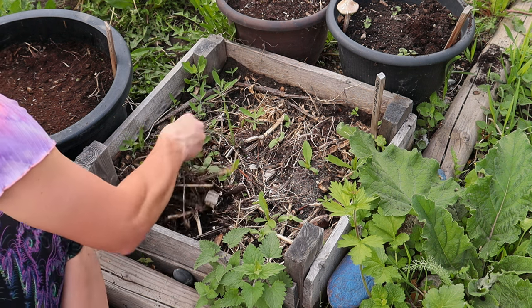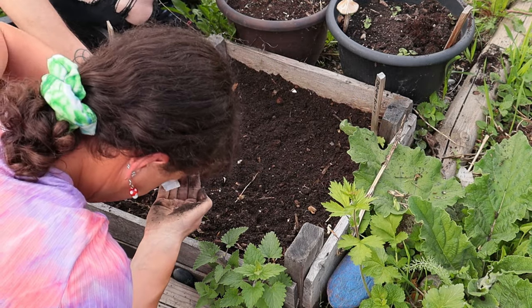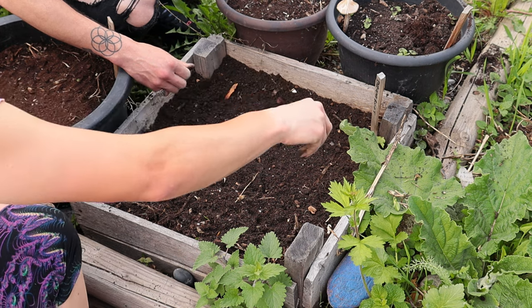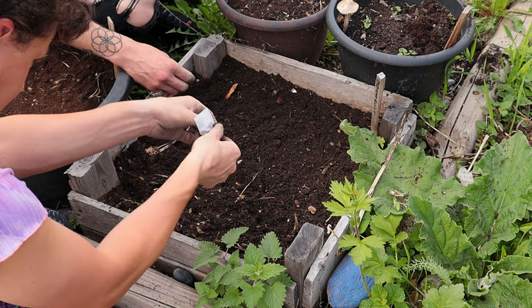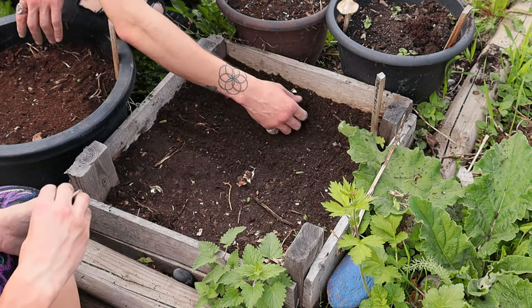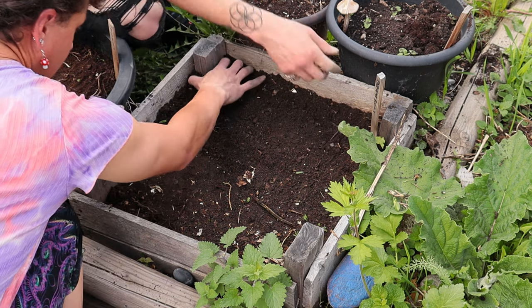All right. So we're going to pull out all these. Maybe we'll plant something else back here. I think that's going to be all the dream root this time. Root of the dream. So I better get some seeds this year. Let's plant some holy basil. Put some holy basil in here.